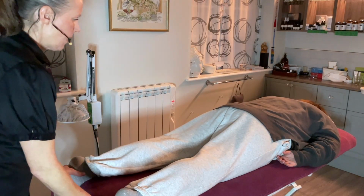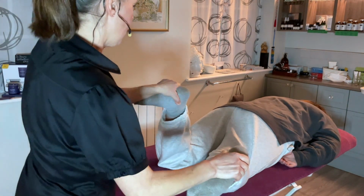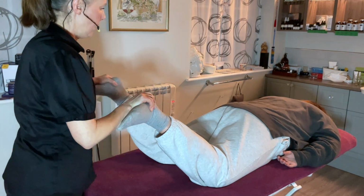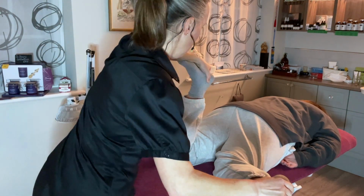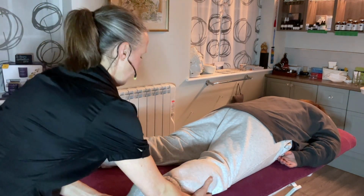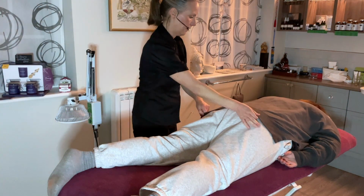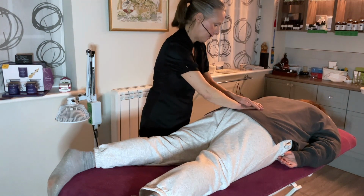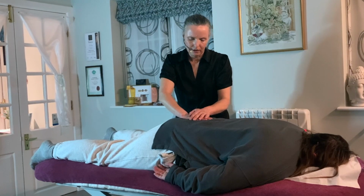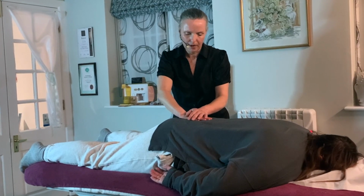Let's do a sacral fixation. So I'm just going to have a look at the sacrum while I'm resetting it, making sure it's level and balanced. That's better. And now a sacral float using Qigong energy. One hand over the other. Two palm activation.